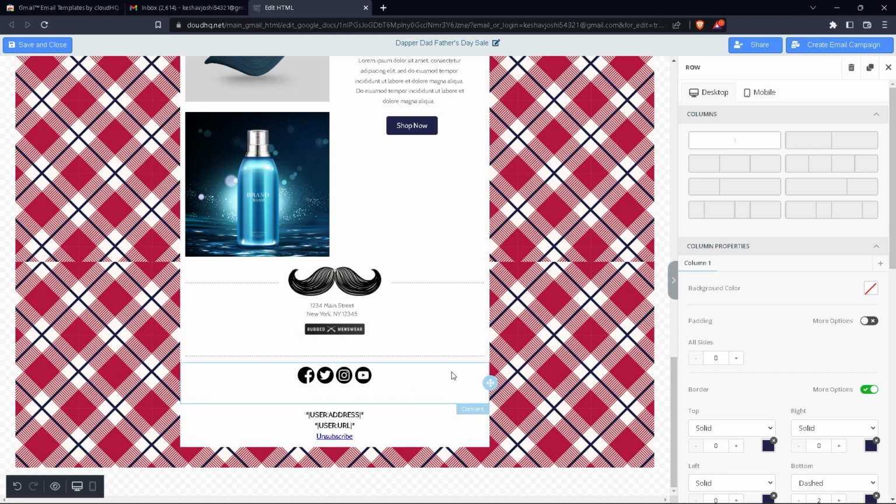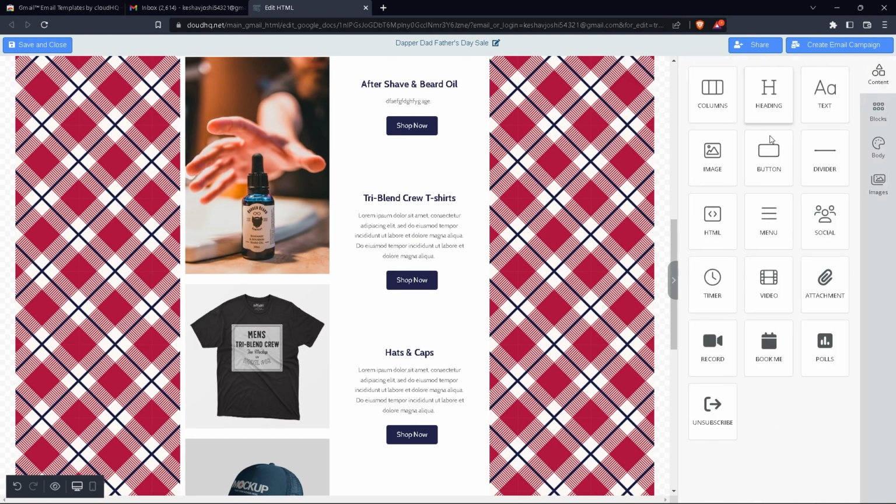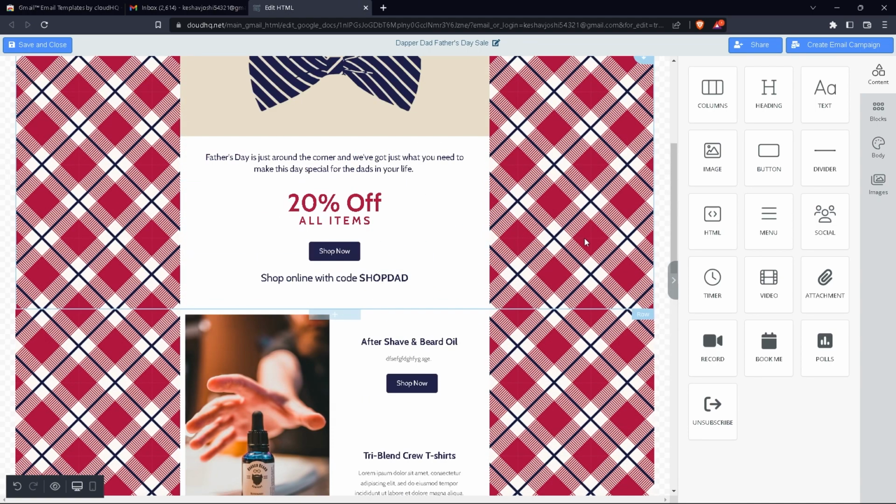And that's it, guys. That was how you can use the main key features in this, and how you can actually make templates. But here is how you can also edit headings and text.